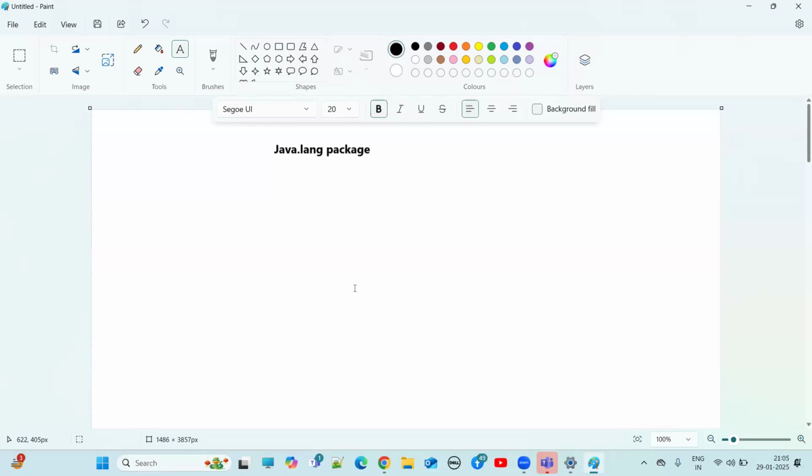So what does it mean? By using this package only, we can develop any kind of Java program, whether it is a simple Java program or a complex Java program. Without using java.lang package related classes and interfaces, we cannot complete any Java program, guys. The classes and interfaces which are required to write any kind of Java program are all combined and released as part of the java.lang package. Understand what I mean to say here, right?